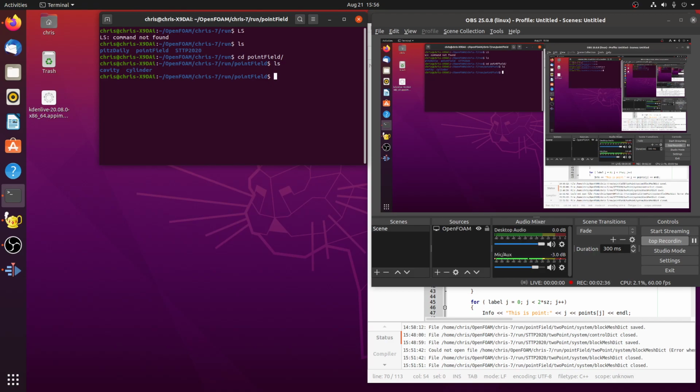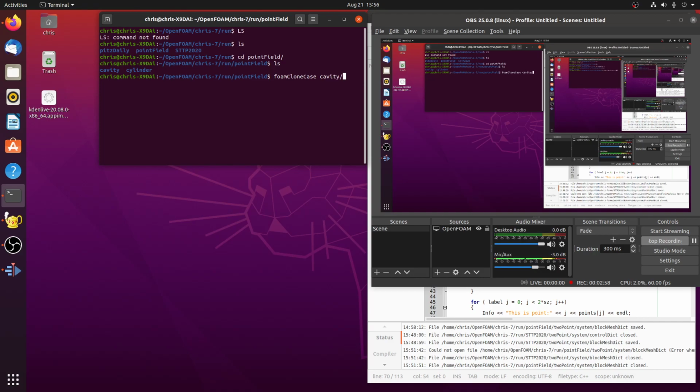What we're going to do is clone the cavity to a name of 2point, because we're starting out with 2 points. I'm using version 7 of OpenFOAM Foundation, so I have case management tools like foamCloneCase.